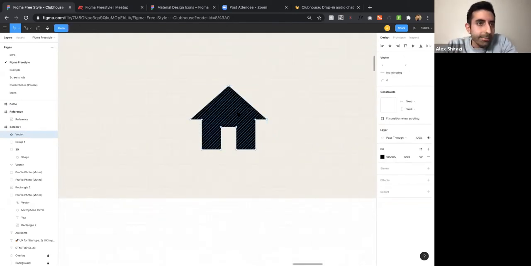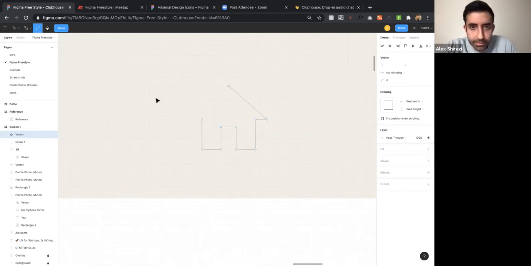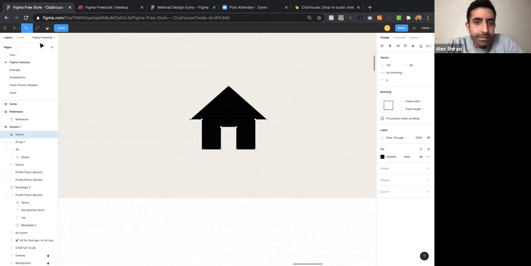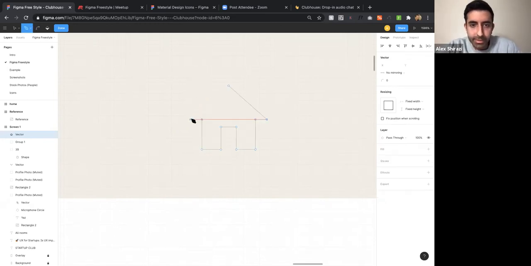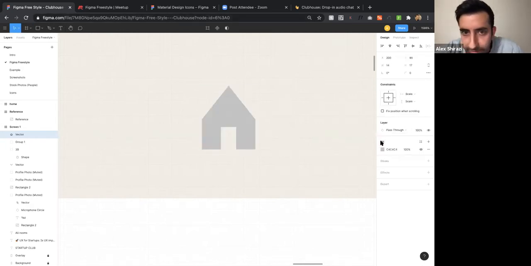So I just double clicked here, and oops, I don't want to do that. I think I should be able to grab my pen tool and adjust things. Oh, this might get a little bit messy. I'm not too familiar with what's going on here. Let's see. Can I do that? And then this guy, delete it, create another one, bring it up here, done, and let's fill it in.